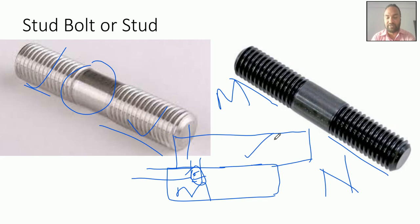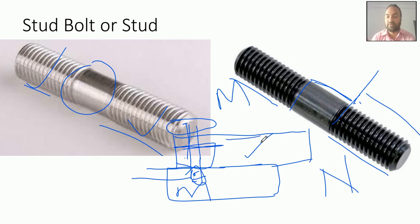And then again, if the top part has less thickness, so that this length can cross the thickness, in that case you will drill a complete through hole in that part, and at the top you will screw the nut. Generally this length will be inside somewhere, and generally this length should be less than the metal thickness, so that the thread can remain inside and you can use the nut to lock from the top.